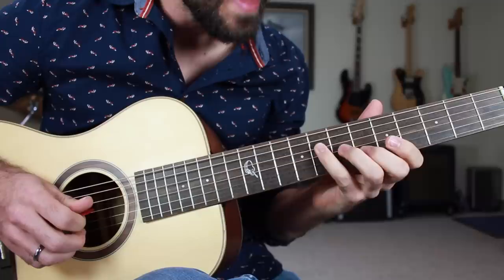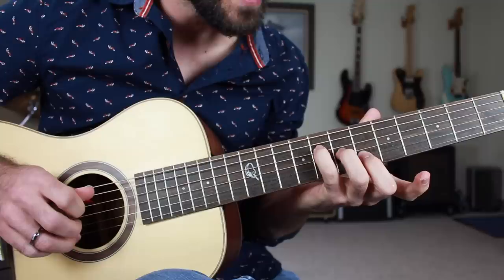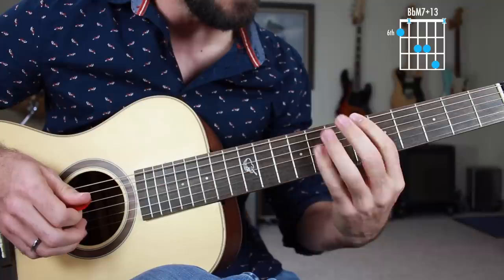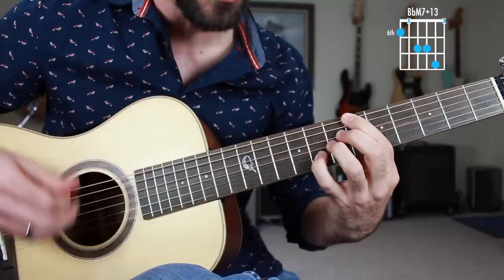Okay, then back to the B string, the G string, and the D string as you hold that staircase shape. So 6th fret, 7th fret, 8th fret. Then finishing up, we're going to the 5th fret of the D string, the 8th fret of the A string, and then setting up your B flat major 7 add 13 chord. Beautiful jazzy shape to resolve on.